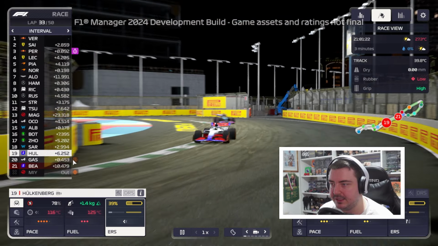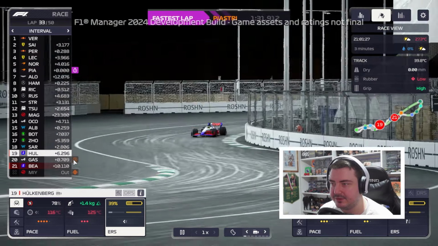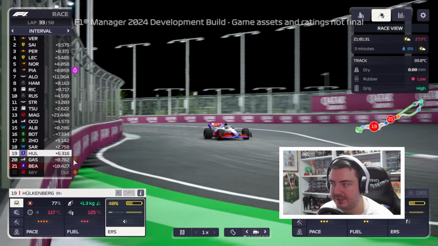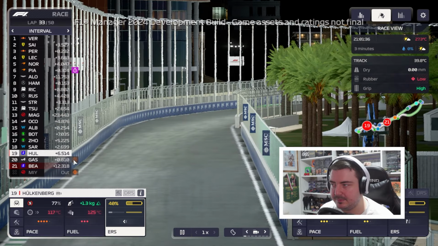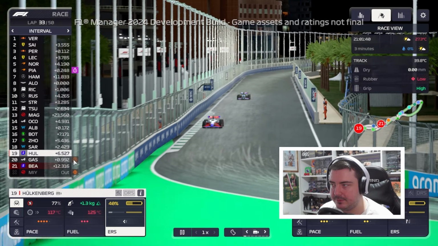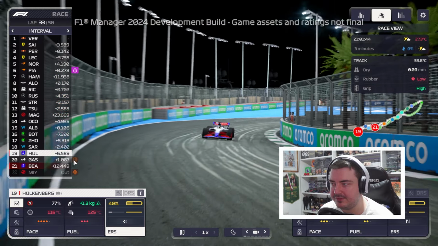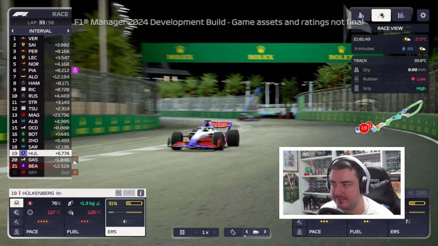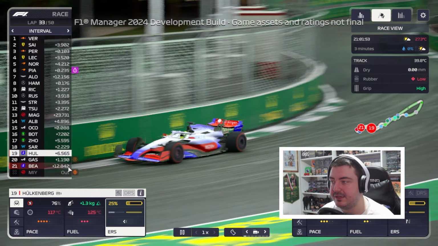Looks like I think Gasly may well end up out of the race come the end of it. Let's see, he's pulled away a little bit in that first sector. Just 12 seconds behind Gasly. If he can stay within 20 seconds, then he would finish ahead of him come the end of the race if he doesn't pit again.